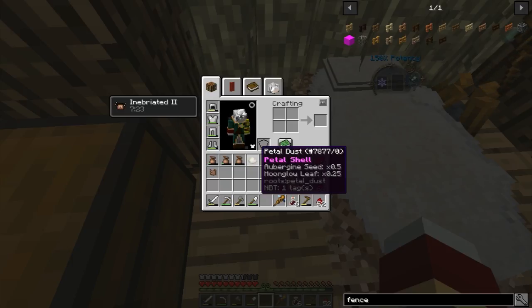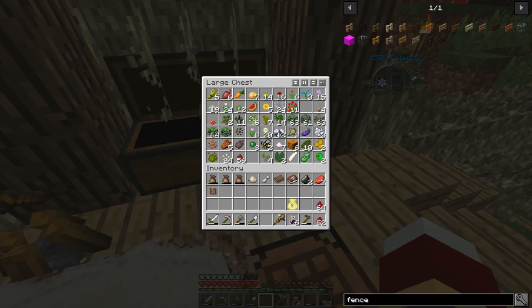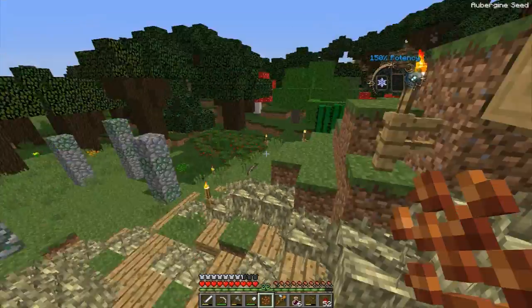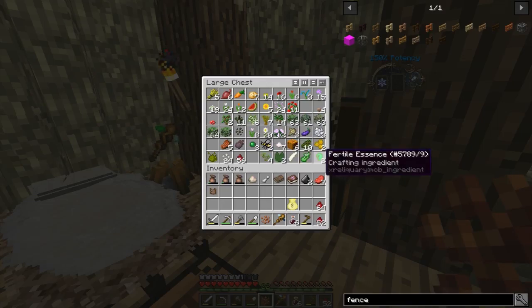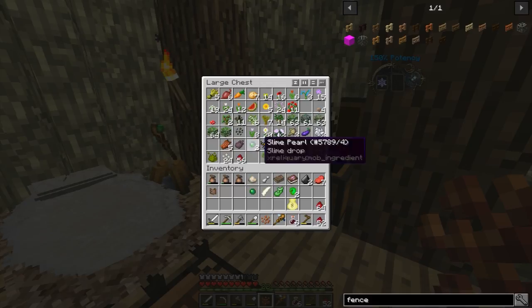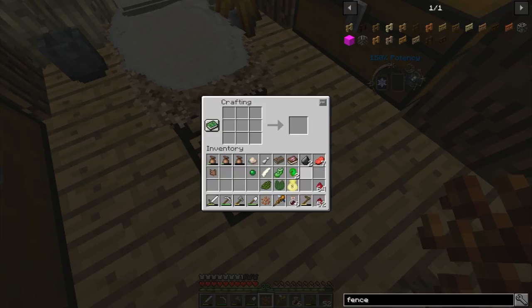It uses aubergine seed and moonglow leaves. Okay, aubergine seed. Do we have any aubergine seeds? Terramas, aubergine seed. Boom. So we need to plant this as well. So while we're at it, let's grab this, and with that now we can create.